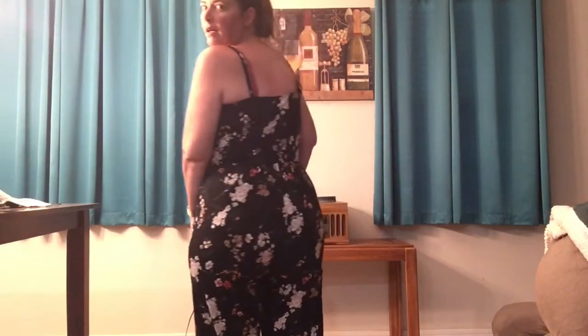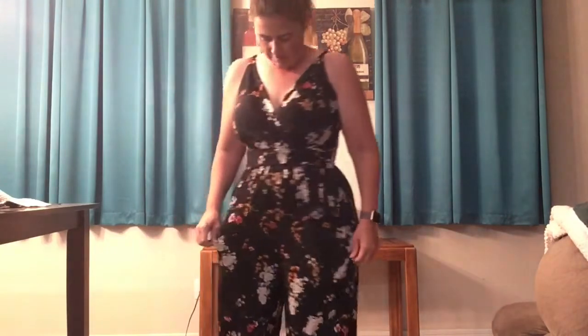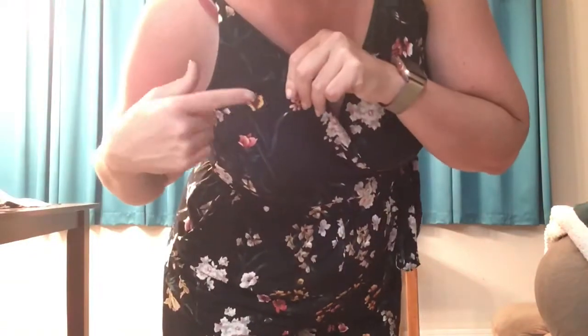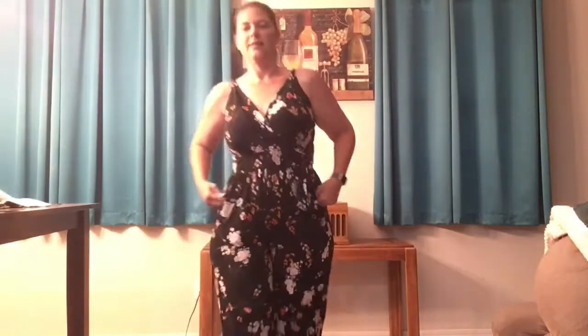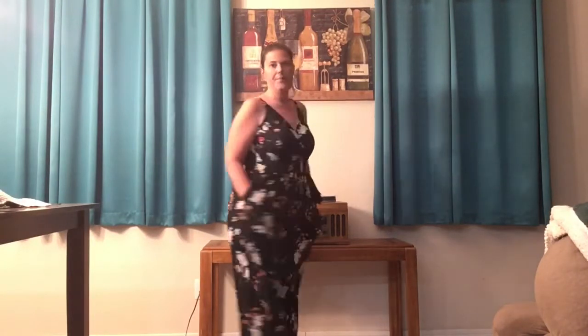The back is pretty basic. The floral design has white, some orange, some pink, some green, some tan, and black. I really like this jumpsuit — I actually wore it this past weekend out and about. It's very lightweight and very comfortable, so if you're in the market this is definitely the jumpsuit to get. They did try to send me another jumpsuit but it looked so similar — I wanted something more different, a different color, different style, maybe thicker straps or more like a romper with shorts instead.